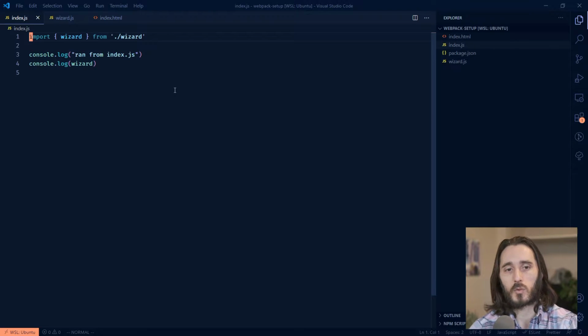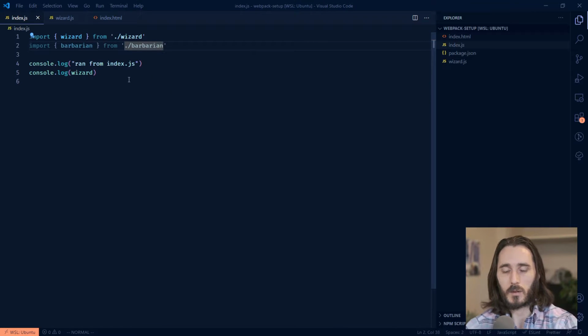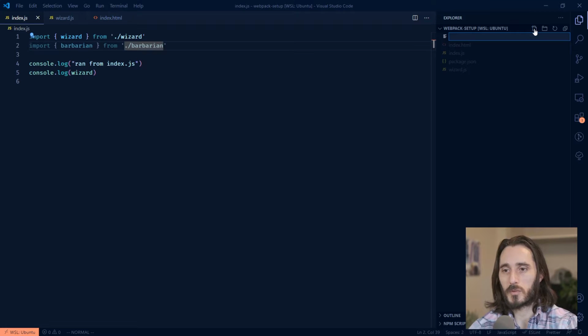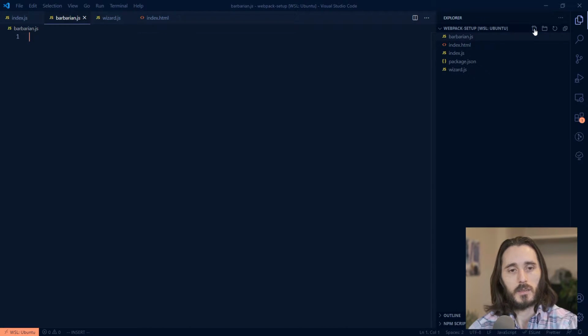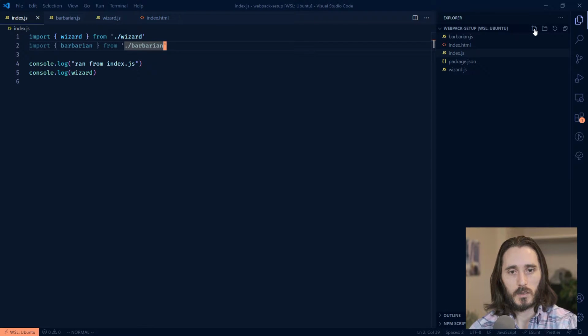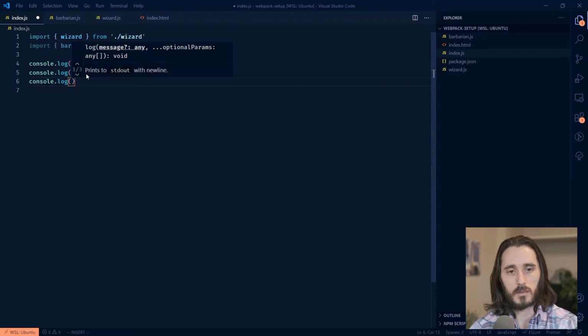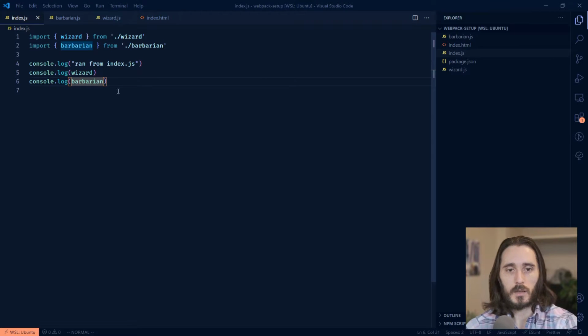And in fact, let's do one more example here. So we'll say, we'll import two things. So we'll have a barbarian. And when you're importing, you don't have to put the .js extension, just so you know. So we'll have this barbarian here. And then we will do barbarian.js. Export const barbarian equals Hulmar. And there you go. Okay. And then we'll just console log that and console log this. And this will be barbarian. Now, obviously, that's not going to work.